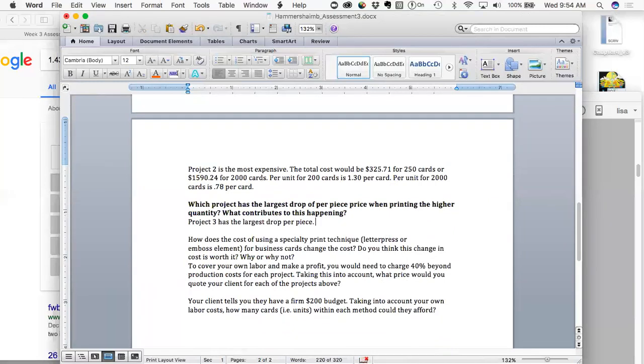What contributes to this happening? And this is kind of, what do you guys think? What's your guesswork as to why this might happen? I don't know. My guess would be that once you produce the plate for the emboss, it's a quick process of production.